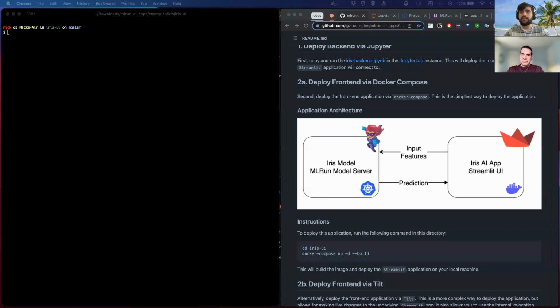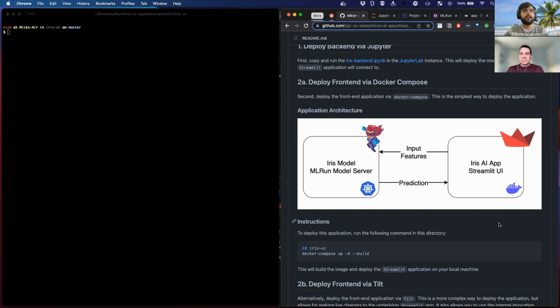Everything has been documented in a GitHub repository. So everything here, I've actually gone ahead and cloned it to my local machine, and I'm running this on my laptop right now, so you can follow along at home. And what we're going to be doing is connecting to a Kubernetes cluster that I've already gone ahead and installed. We can go over that at a later point. But today we'll be deploying a Streamlit UI using Docker Compose.